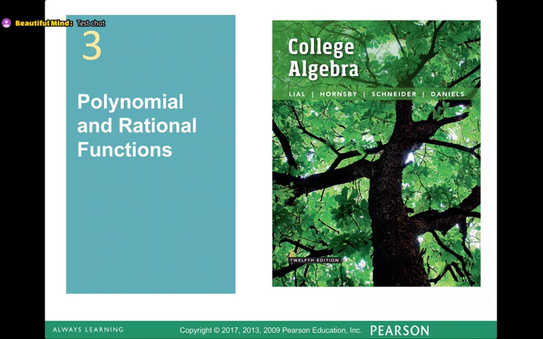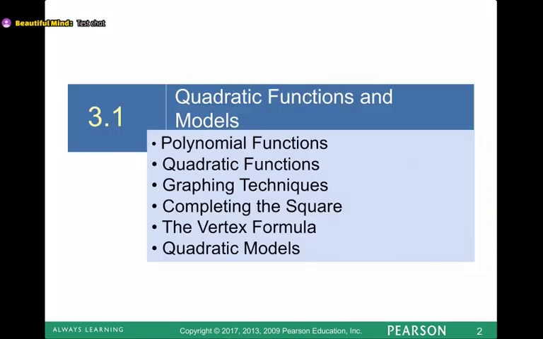Obviously I'm not used to being live and doing studio work, but we're going to let it be. Okay, so we're here in chapter 3. I know the live chat is working, so I can see when people log in. I think I'm the only one in right now, but anyway, we can't worry about that. So chapter 3, and I can see people's chat, so I'm going to let that be.